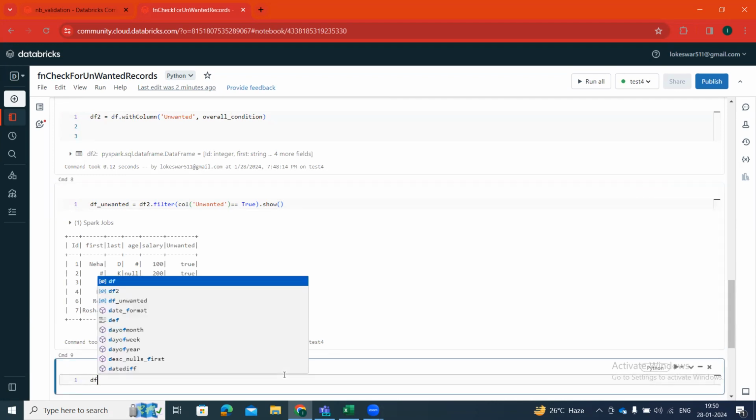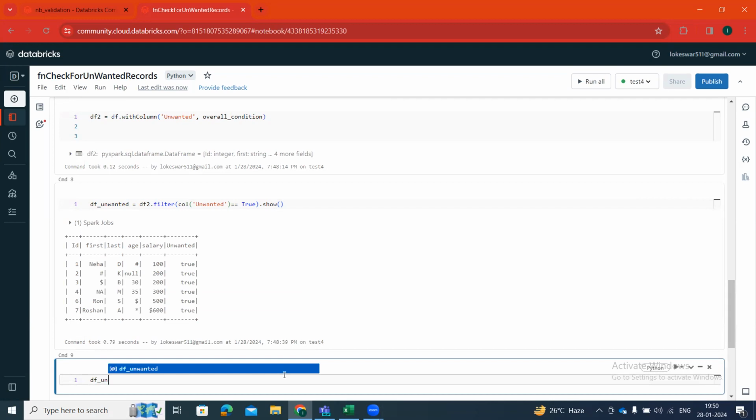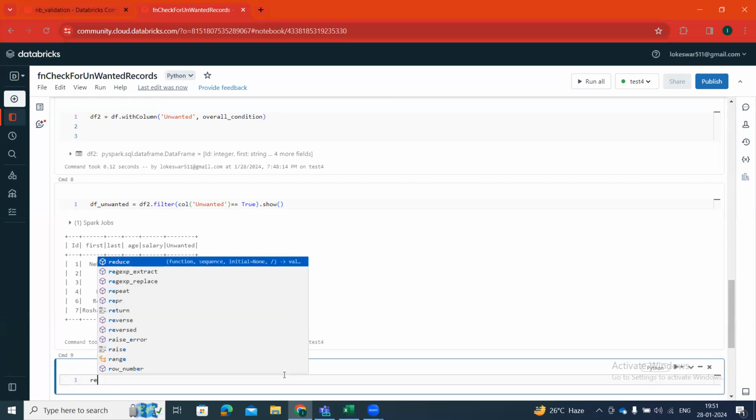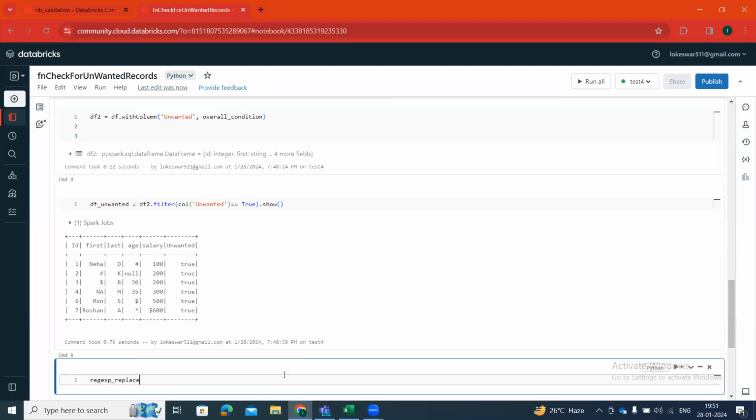This is the data frame we have, df unwanted. So the regexp replace option is also there. It takes the column name, let's say the unwanted column name, then the pattern.